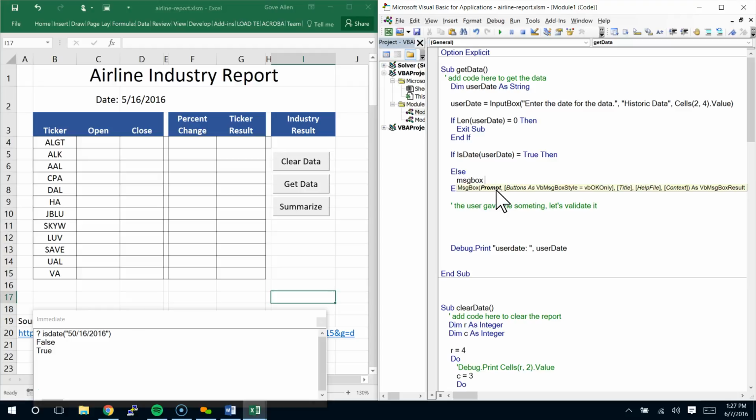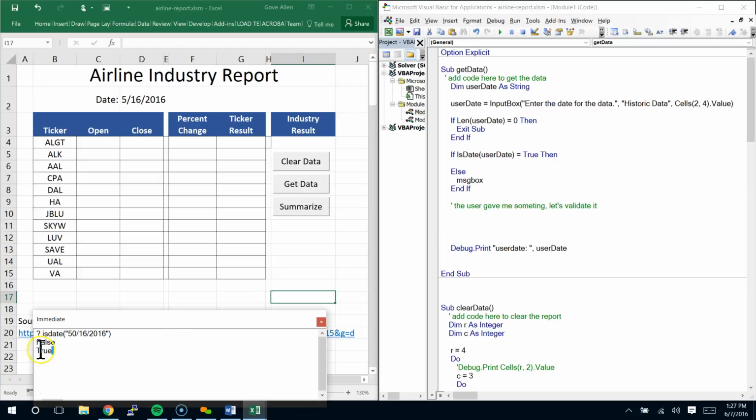Hey, let's do this. Let's concatenate this string together. I don't think we've done concatenation. Let's take a quick look over here in the immediate window. I can put a person's name, Nephi, and I can print out Nephi. There prints Nephi. Now, if I try to print Nephi and, hey, by the way, what is Nephi's last name? Anyone know? You're in luck. I happen to know it. It's Lehyson.